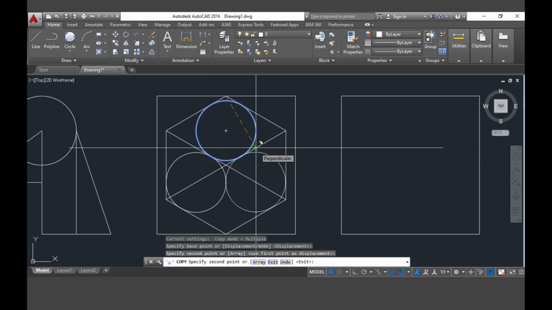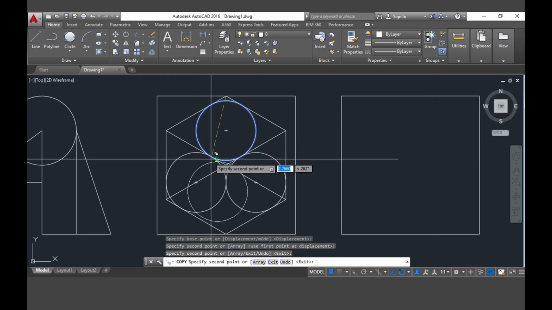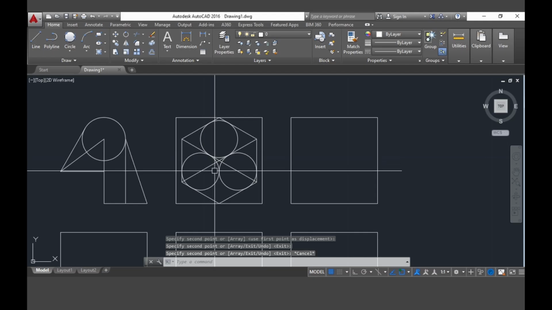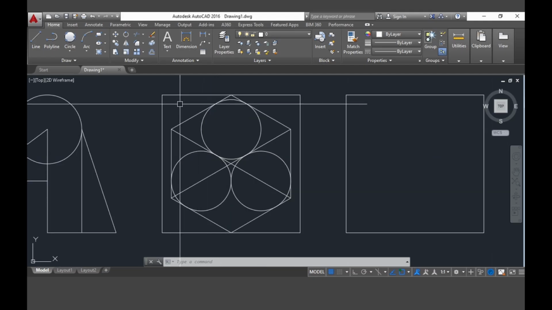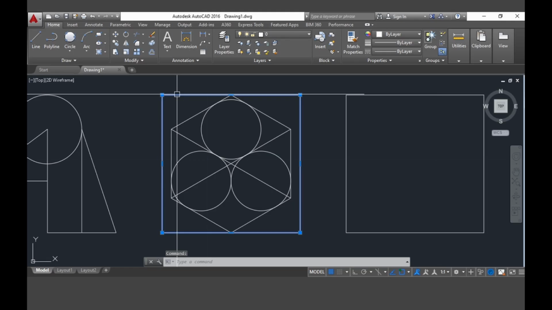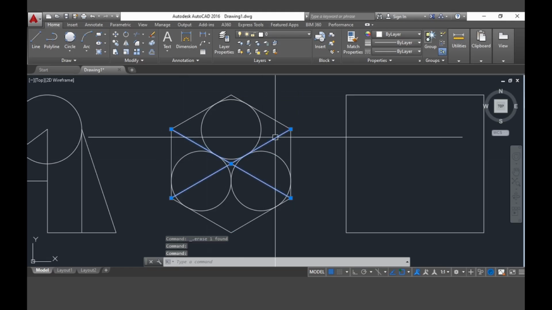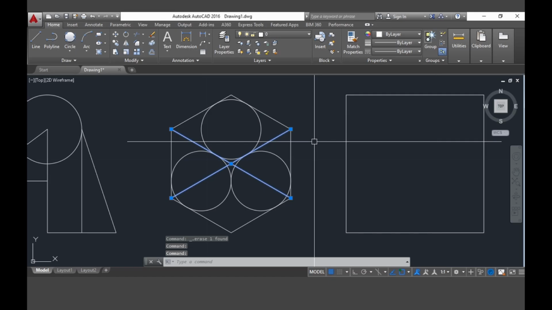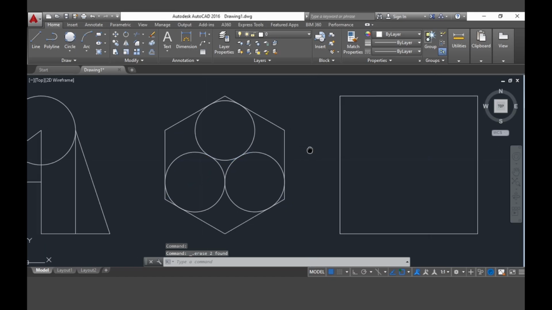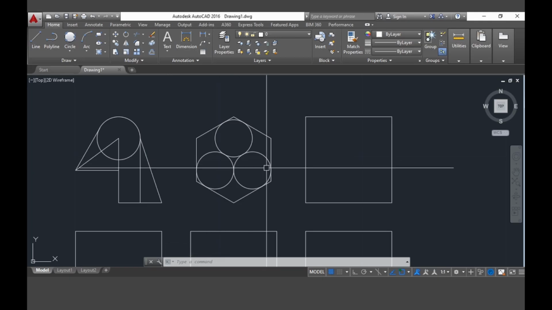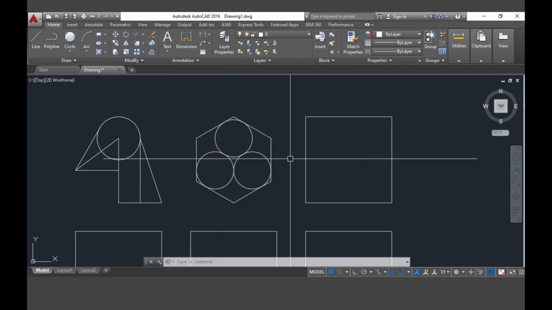Sorry, here in perpendicular. Then press escape. Now all we need to do is to remove the unnecessary lines, which is this border line and these lines. Now at this point we've created our first and second figure.